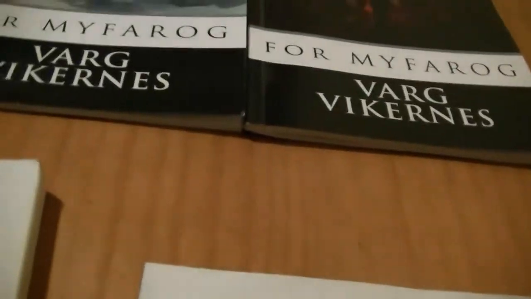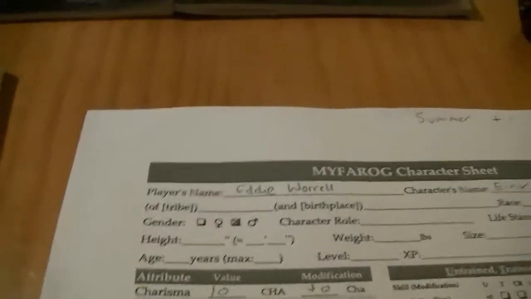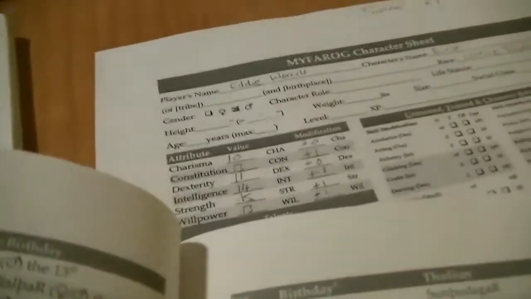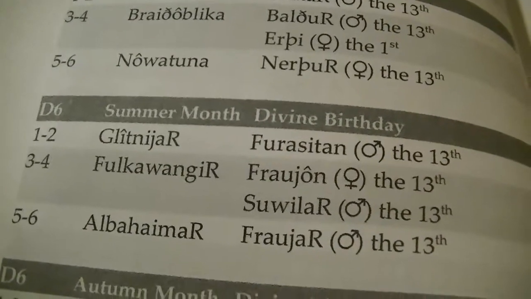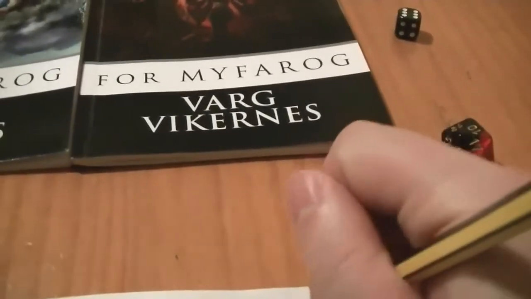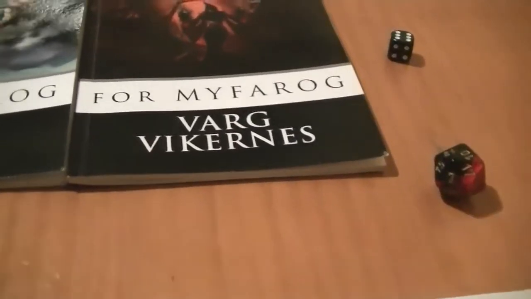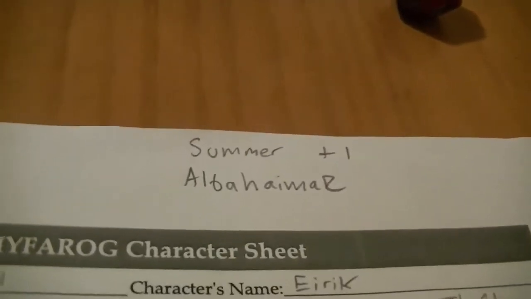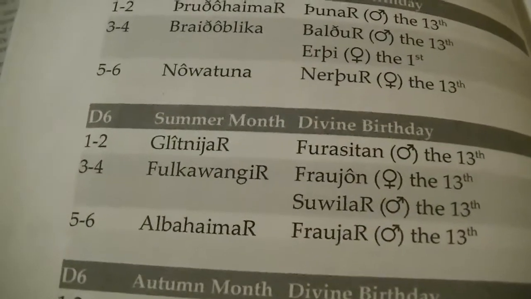Now let's roll for the actual summer month, as you can see here. So this will be a D6. That is a 6. So summer month there is Albaheimash. Good. So that is the light elf world. It's a nice month. So let's write this in here. Albaheimash, for the light elves. Of course, the Svart Albaheimash is the dark elf world, otherwise known as Gemliwa.